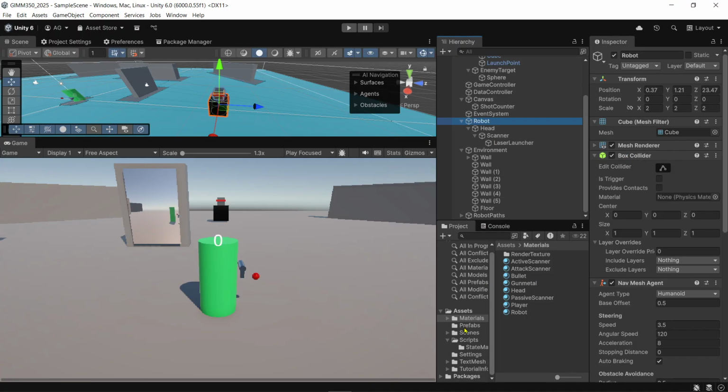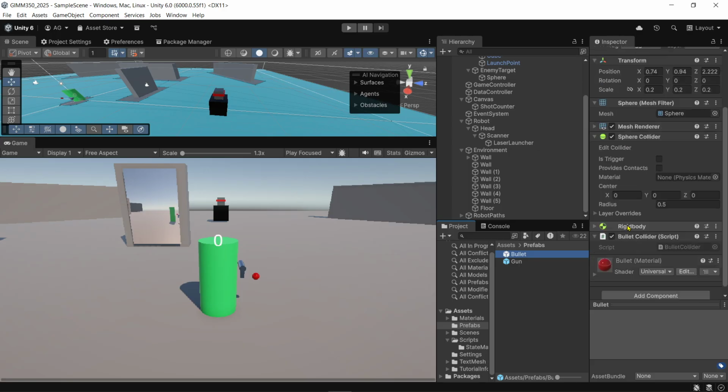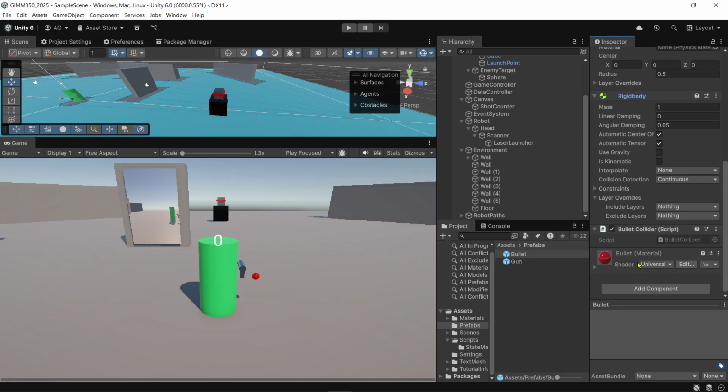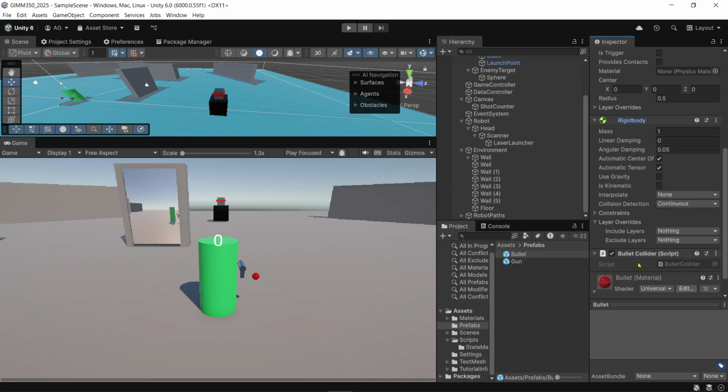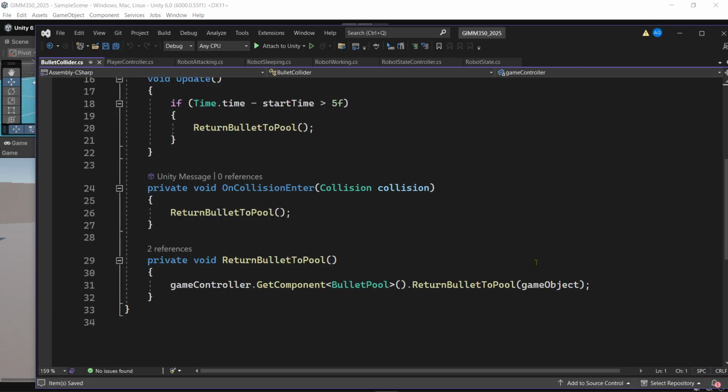So if we pull up our prefab of our bullet, we've got a rigid body on it. And so that is what we want to make sure that it's actually hitting something. And so now if we have that, what we can do in our script for our bullet collider, right?